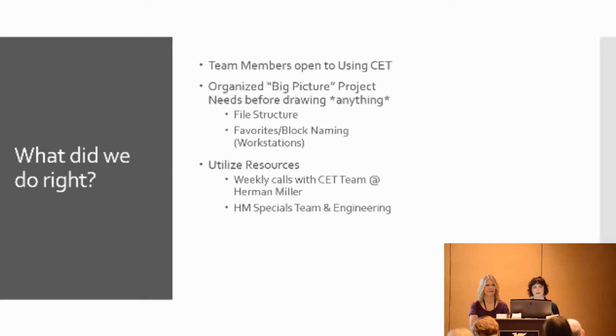And I would say with any large project with even a third of the number of specials that we had, even less than that, 20% of the number of specials that we had, if we're talking still like 100 specials, tap into your manufacturer's specials team, ask if it's possible to get someone dedicated to this project. The fact that we were able to have phone calls with 1 to 2 people from specials as well as engineering if we needed them was phenomenal and helped us through so many different issues that we were coming up with because of all of the details of 1/16 of an inch here, 1/8 of an inch here.